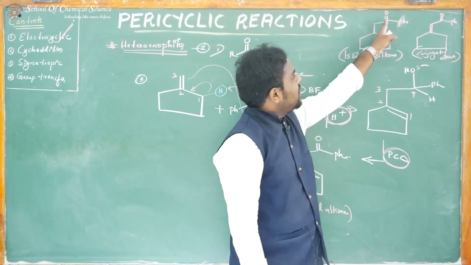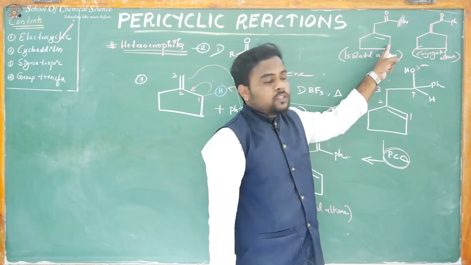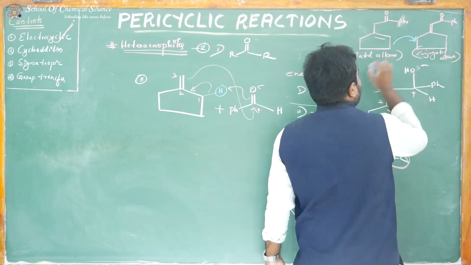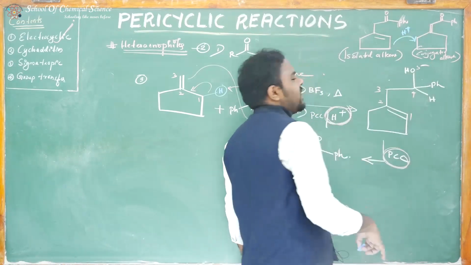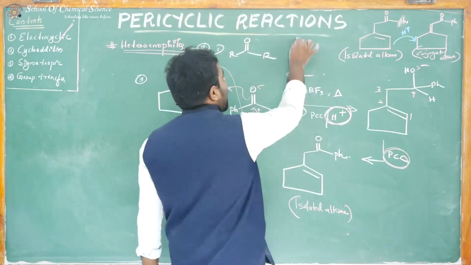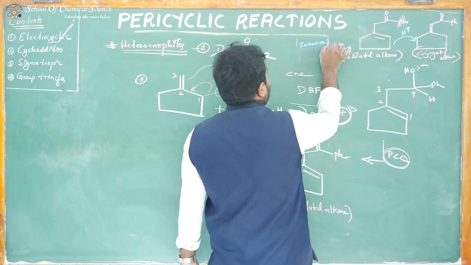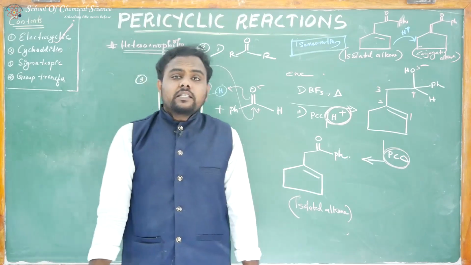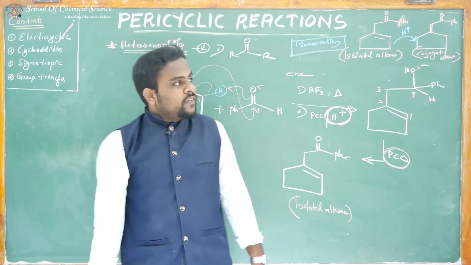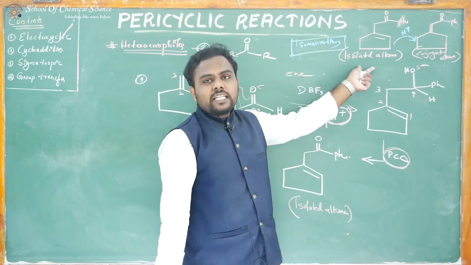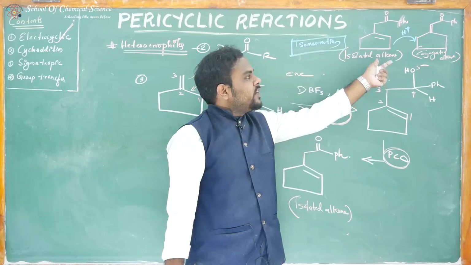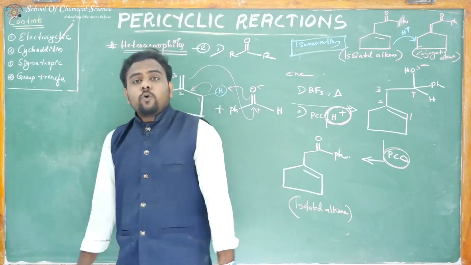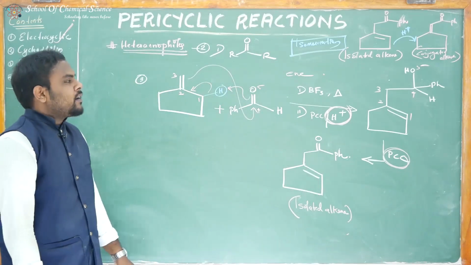It's not alpha beta. This is beta gamma unsaturated. So a beta gamma unsaturated carbonyl compound can be converted into alpha beta unsaturated in presence of H+. That reaction is called an isomerization reaction. The mechanism of the reaction we will discuss in the reaction mechanism section. So whenever a beta gamma unsaturated carbonyl compound is there in presence of H+, isomerization reaction takes place and it is converted into a more stable conjugated alpha beta unsaturated carbonyl compound.